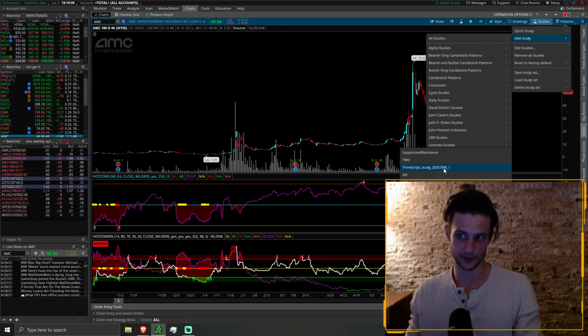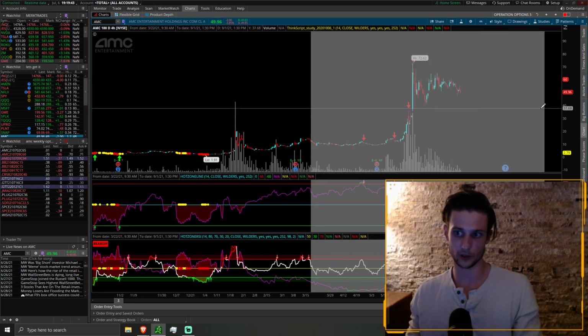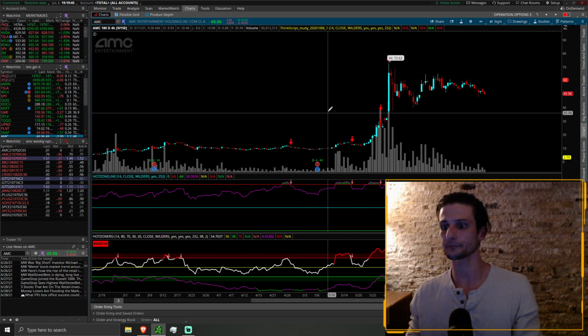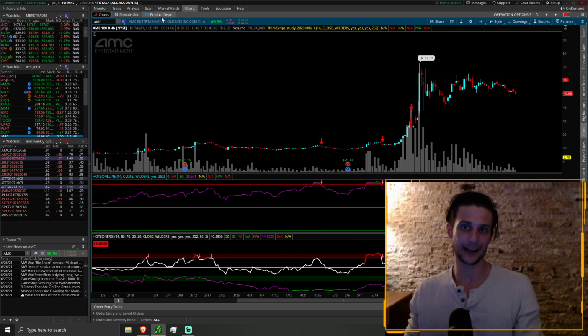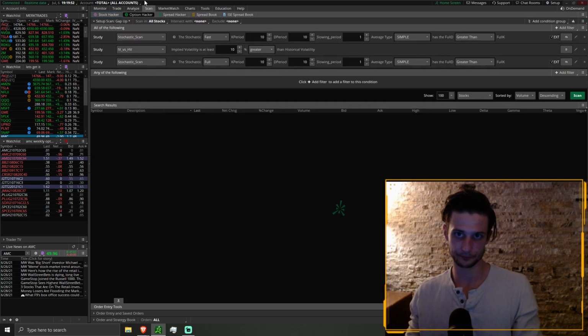Thinkscript study 006-1. So I'm adding that, and guess what? We have all three of those indicators set up. Now, how do I do a scan query with these? Well, essentially, I go to my scan, and I want to remove all of this.